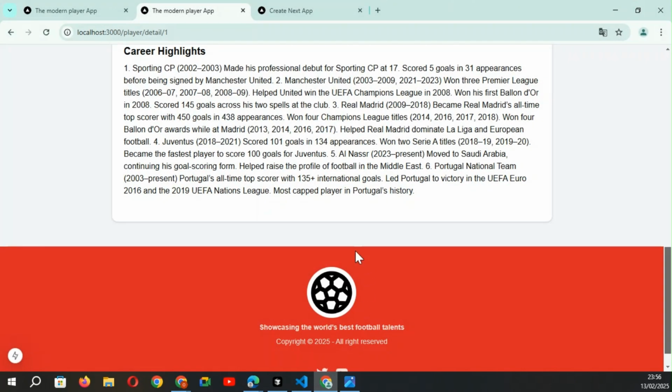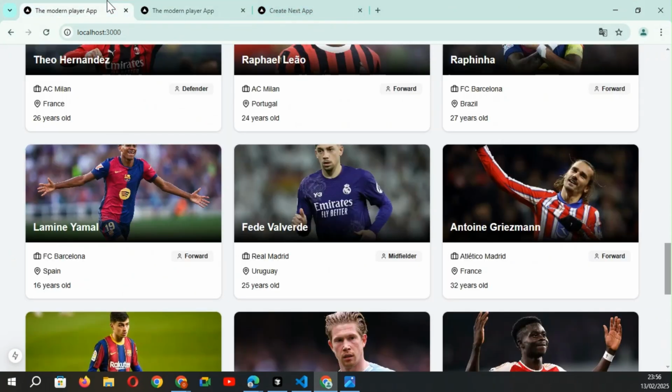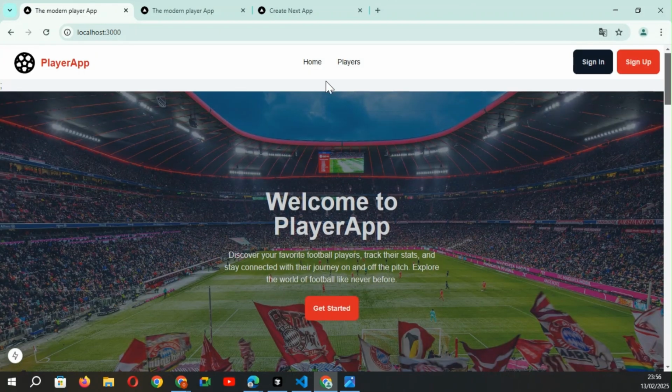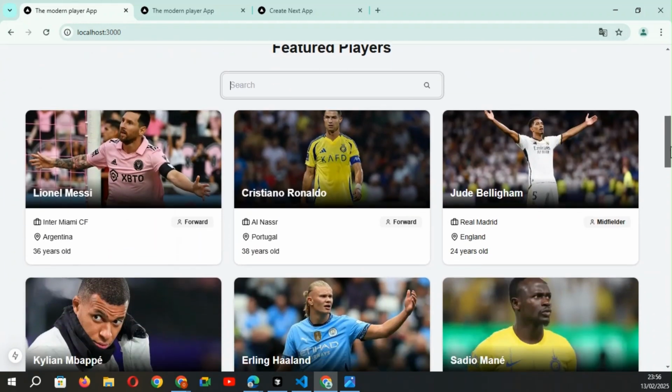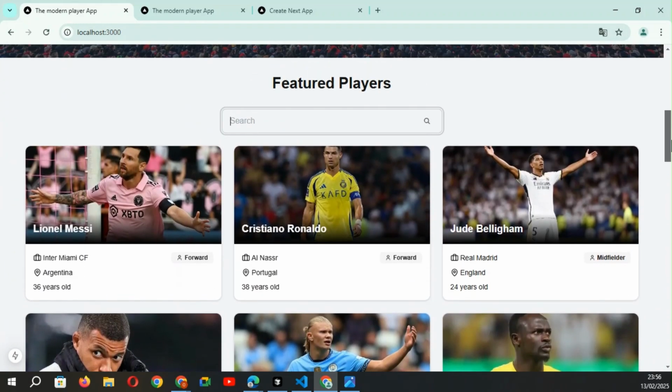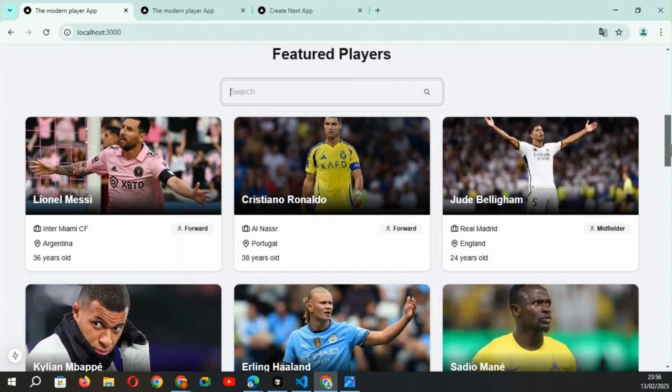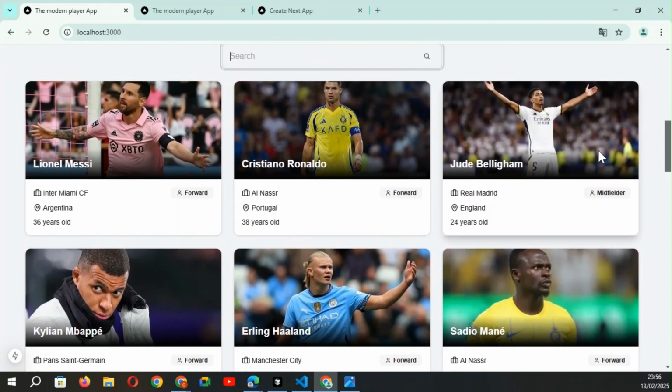In the second step of our video, we will add the authentication. We will add the logic to create the player, to modify the player, to delete the player, and also to display the player.